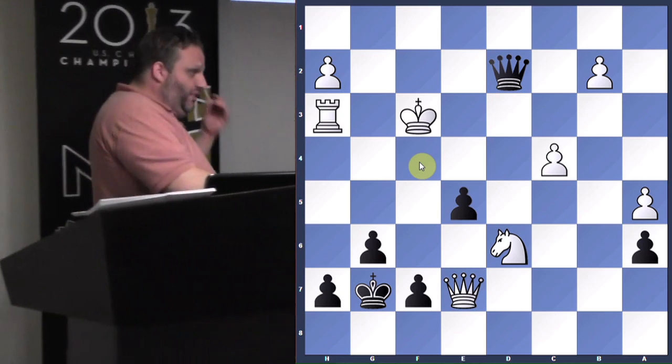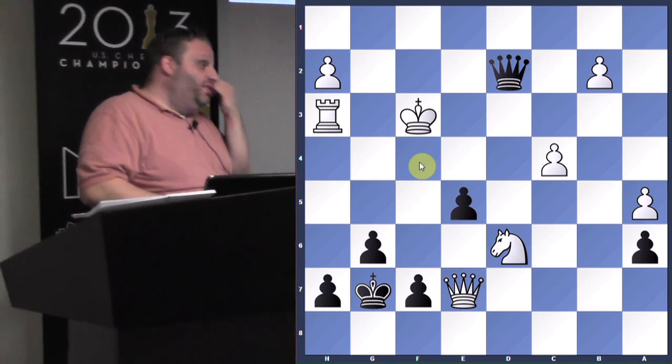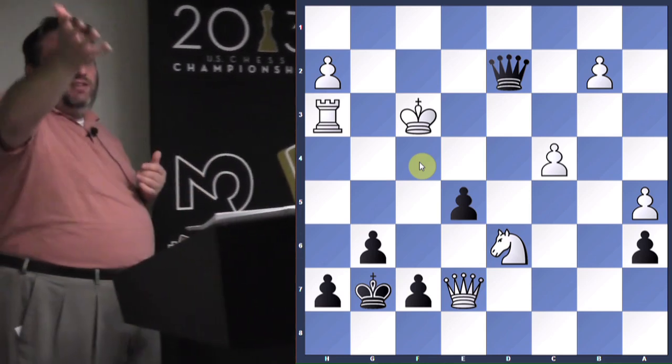In my game with Holt, it was also good for white, but he got confused. Sort of looks confused when the game starts. Right? You know what I'm saying.